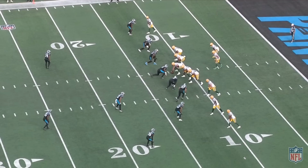I didn't put it on there earlier. It was just a nice, easy completion where you would love to be able to come up here, stutter at the sticks, and hit that kind of stutter go. Now, again, easy to say with a clicker and a marker. It just felt like everything was tight here because they just weren't nervous about Jordan Love pushing the ball down the field. So the perfect call here to me is up, stutter, hit it, and then if it's not there, you can just work curl flat with the shallow coming across.